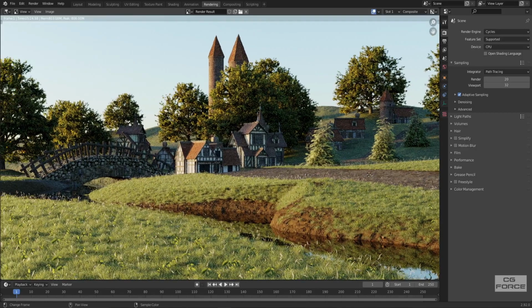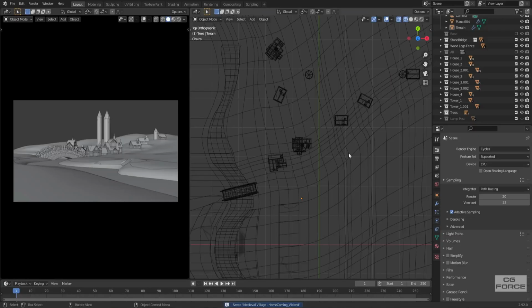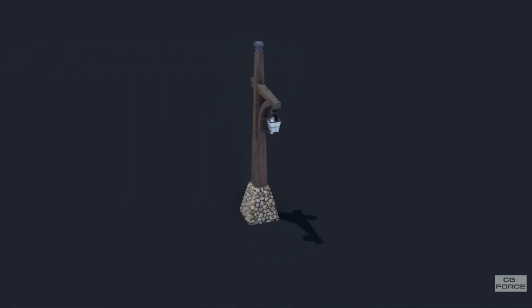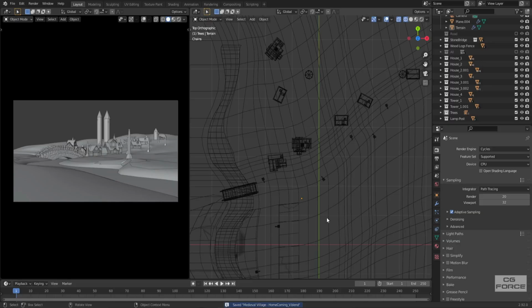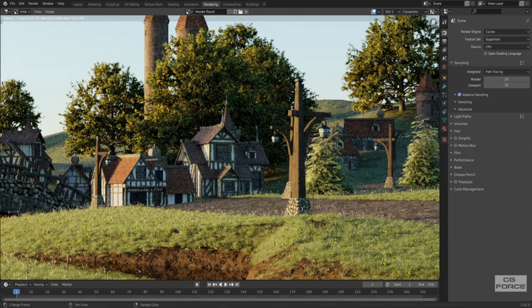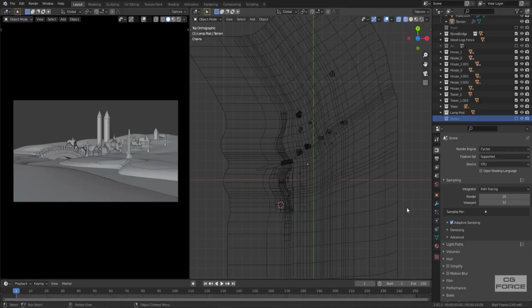But still the roads leading towards the town don't look broadly highlighted, so it's time to add lampposts to lead eyes towards the roads of the scene. Right after adding lampposts, the scene started to look more civilized overall. The textures I used to create the lampposts are in the description box. Everything is starting to feel good, but the ground feels quite clean and empty.